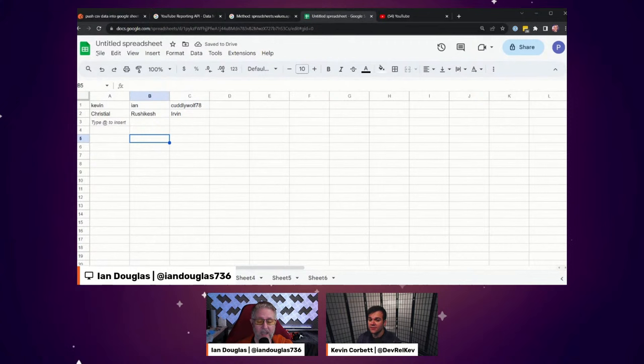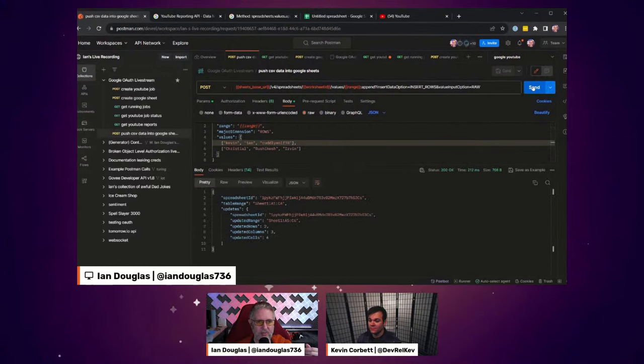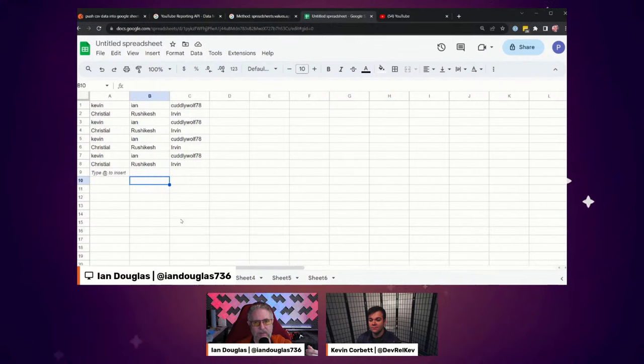Because when I was playing with this on my personal account and I had an empty row, it just started appending at that point and overwriting old data. I'm like, no, that's not what I want. So it looks like it's being a little more intelligent about that now. So we can just keep hitting this as much as we want, and it's just going to keep appending that data. So we've got the building blocks. Now it would just be a matter of how do we actually get the data out of those files, and then we can finish automating from there.